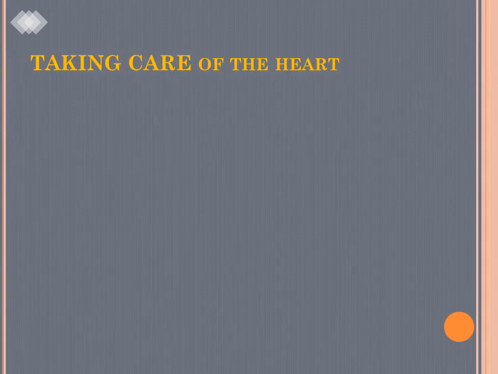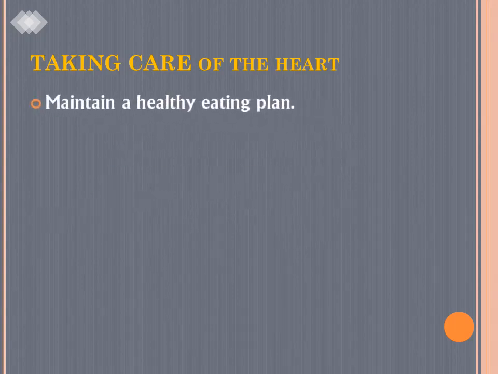A healthy circulatory system starts with a healthy heart, and preventing the likelihood of having heart diseases starts at an early age. Here are some helpful tips in caring for our heart. Maintaining a healthy eating plan, wherein you should choose foods that are low in cholesterol, salt, and sugar or sweetener. Eat plenty of fruits and vegetables, fiber-rich grains, fish, legumes, and seeds.